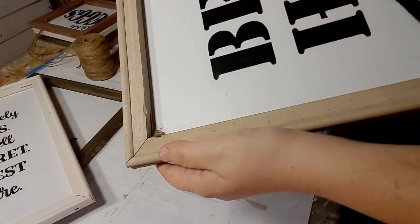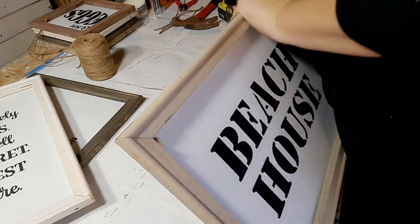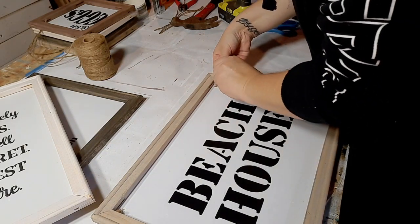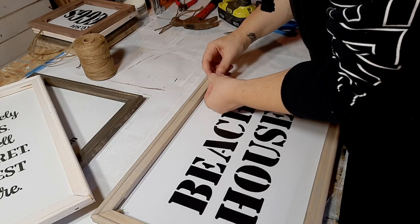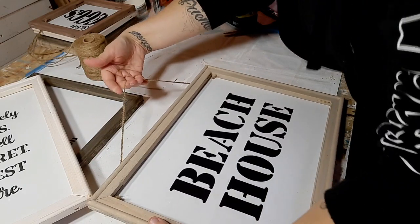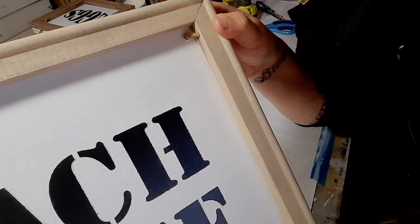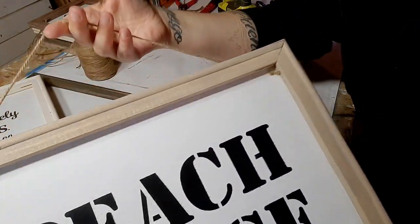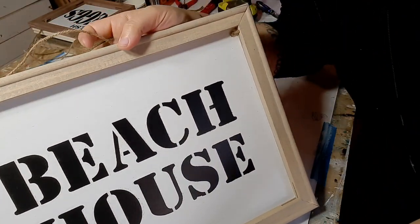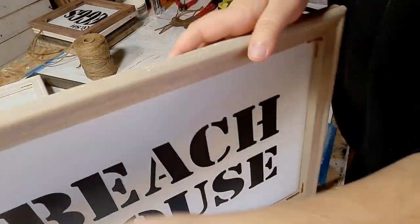So you tie it off and then pull it through like that. Like that. Then you just got two little knots up in the corner. I don't think they're too obtrusive, and you can hang it, or you can just lean it up against something, like lean it up against the wall on the top of the bench or whatever, and that'll just hang back behind it.